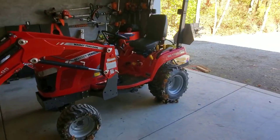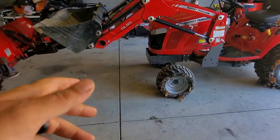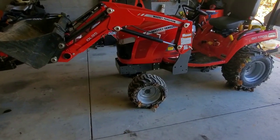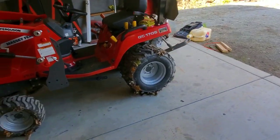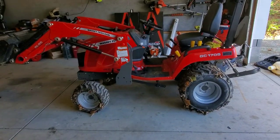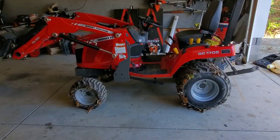The tractor itself runs phenomenal. There are things I don't like though — in order to run the snow blade, you have to take off your front bumper. When you're switching back and forth with the loader, you often just leave the bumper off, so you'll ding it occasionally. The grass cutting is really nice — it leaves real nice stripes. The one thing I really don't like is Massey Ferguson only makes one blade for that mower deck — a high-lift blade. You can't get a mulching blade.